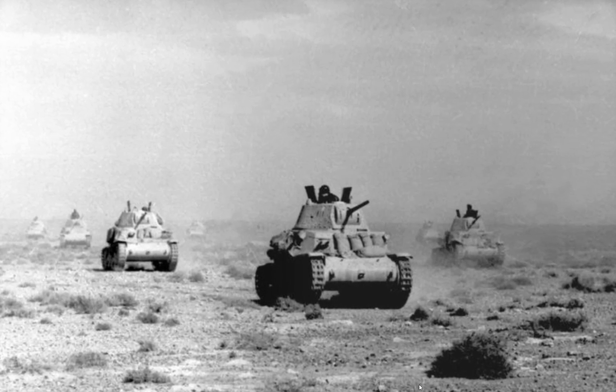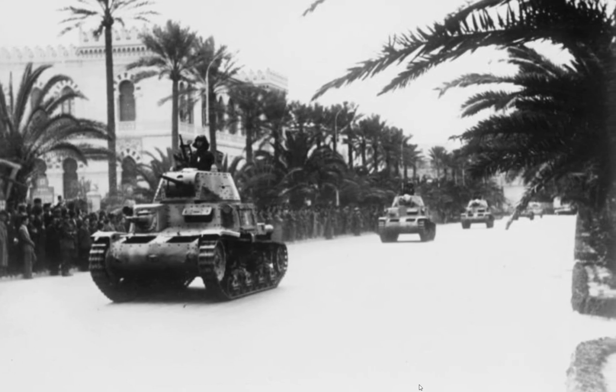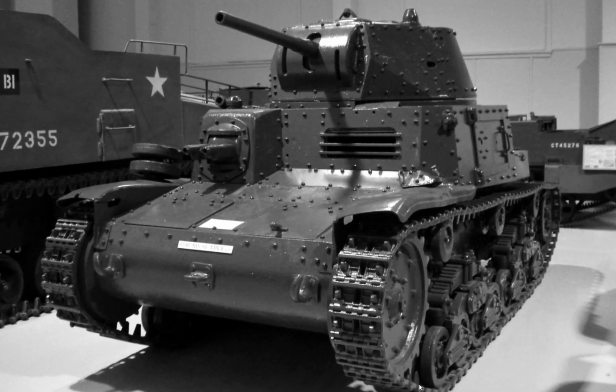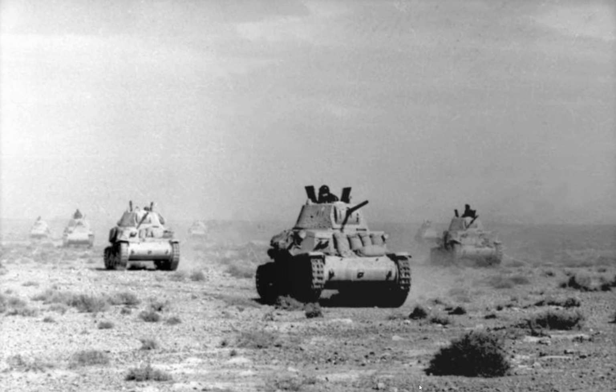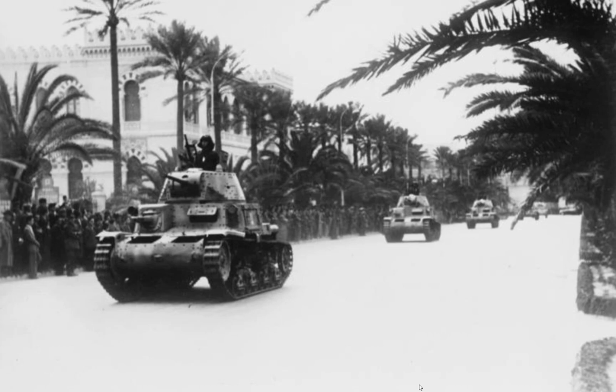The M13 is also equipped with 3 to 4 machine guns: 1 coaxial machine gun with the main gun and 2 forward-facing machine guns mounted on a spherical turret. The 4th machine gun is flexibly mounted on top of the turret as an anti-aircraft machine gun. Additionally, there are 2 periscopes for the commander and gunner, and a radio as standard equipment.